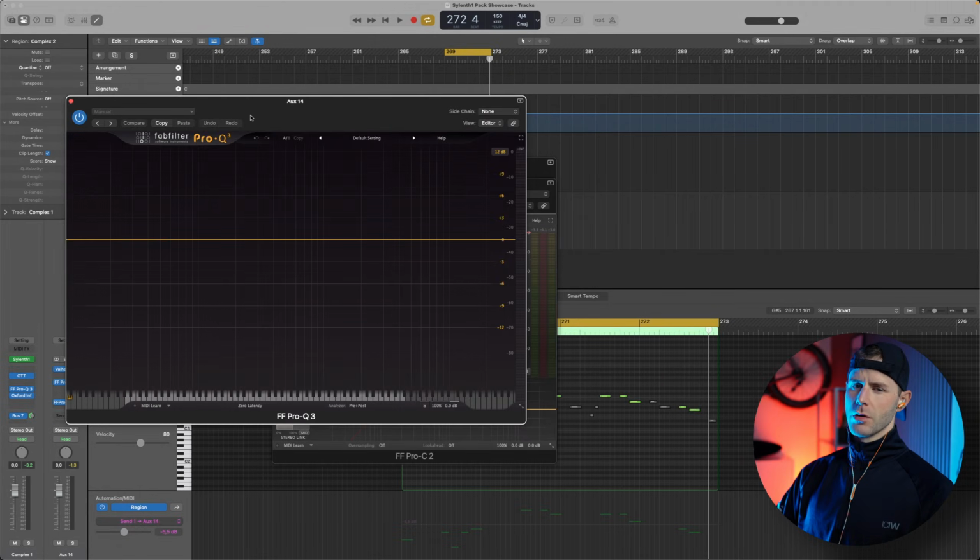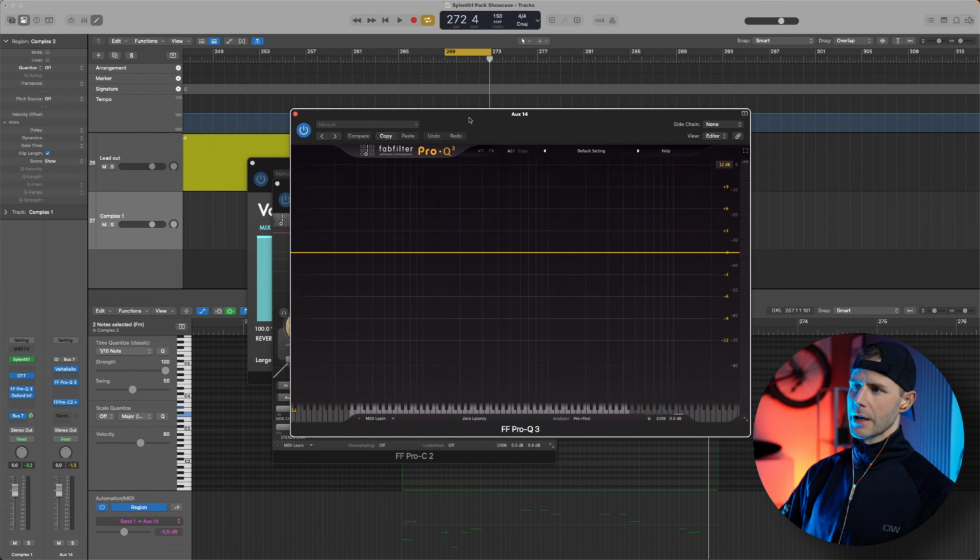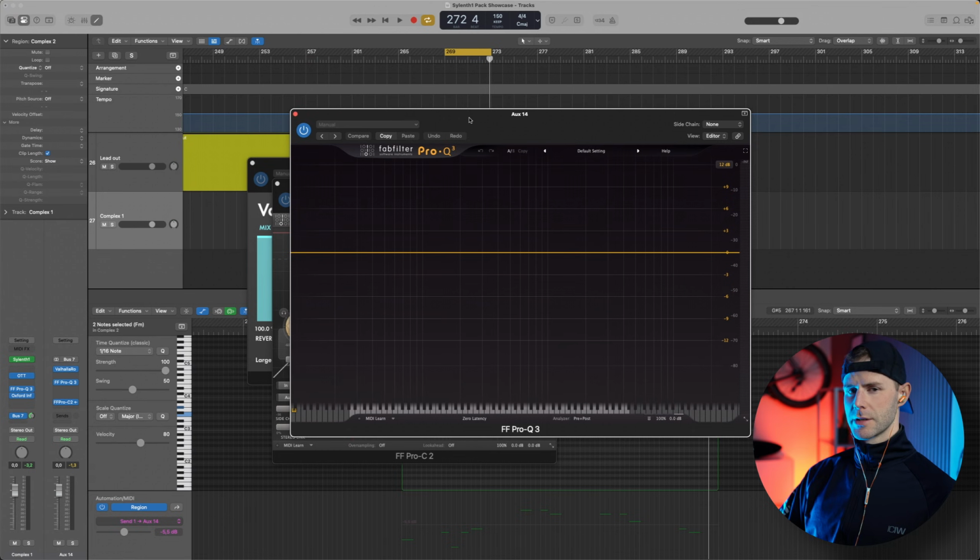Next step is to shape the reverb with an EQ, and the goal is to balance the EQ to fit the lead and to kind of make it sit in the background without taking focus away from the lead itself. Usually you're looking to remove unnecessary low end and then shape the mid and high frequencies. And how much shaping you have to do totally depends on what reverb you're using and also the settings of the reverb, and then of course on the lead itself. Some leads need a lot of high end in the reverb and some leads need almost no high end. So you gotta listen and make the decision for yourself. There are no rules for this.